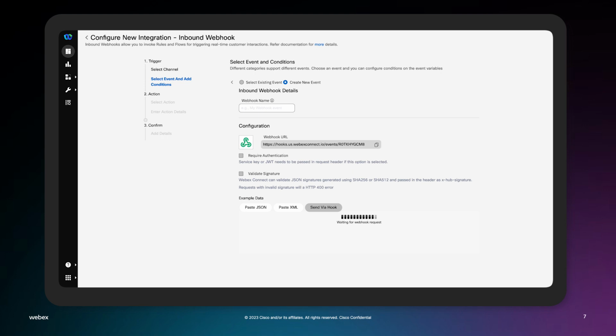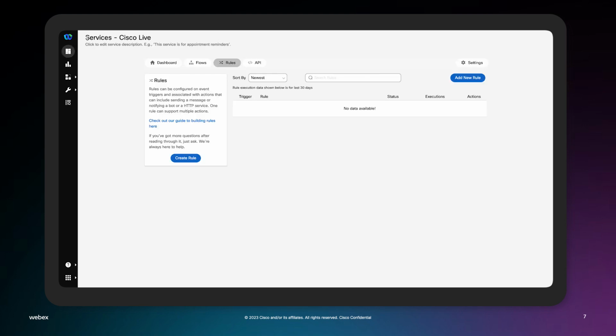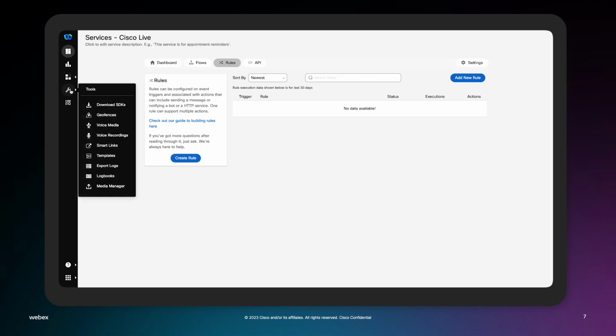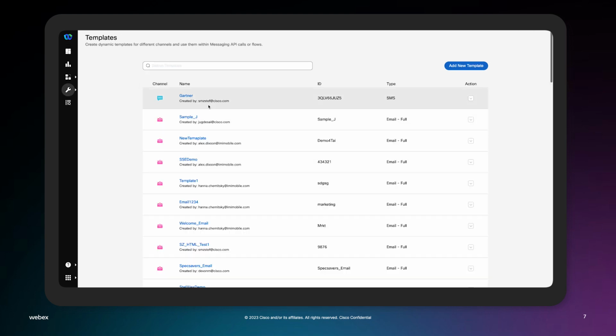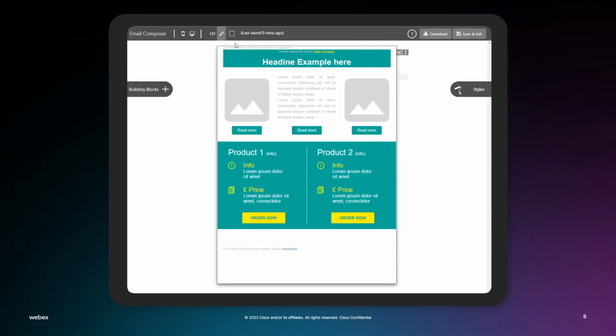And so typically in enterprise, developers are responsible for the API integration, but messaging and content is often handled by functional teams in line of business. So we have rich template management capabilities. We have things like WhatsApp template management APIs that can all be managed from within the platform, SMS templates and other things here. And I'm going to show you some of our email template capability as well. So we have an email composer, just one of the channels and one of the richer channel elements that we can show you here.